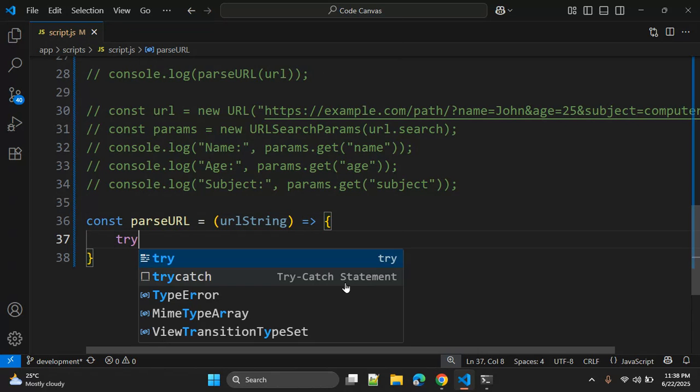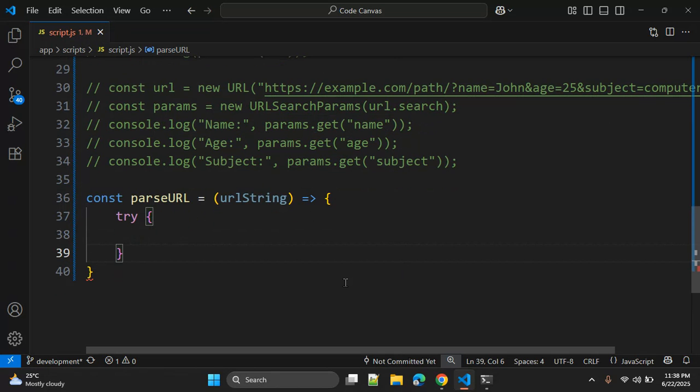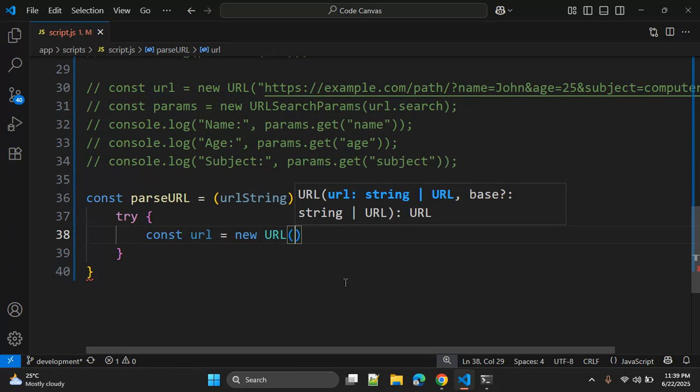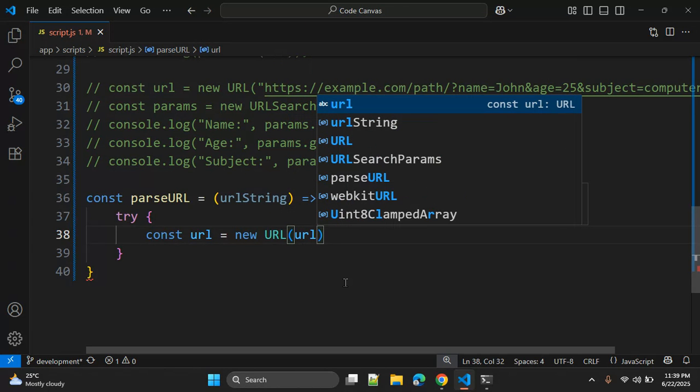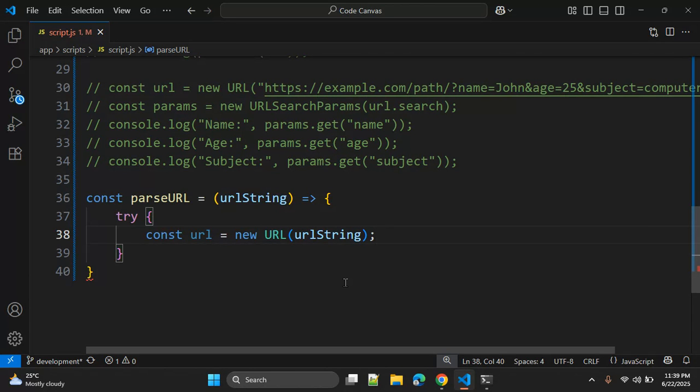Okay, so let's try to add try and catch, so we can make sure that we are handling all the cases. So const url is equal to new URL object, and the URL string we are passing from here.